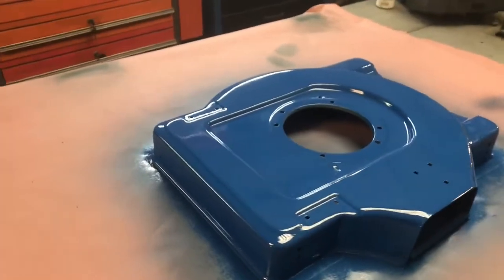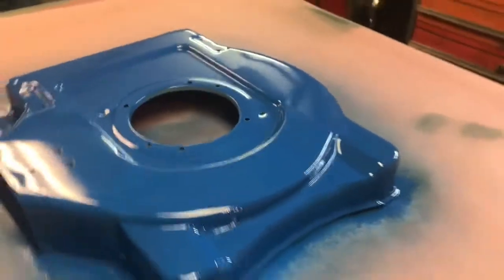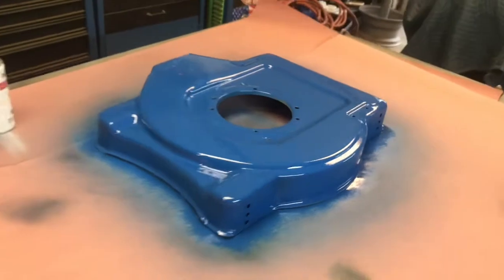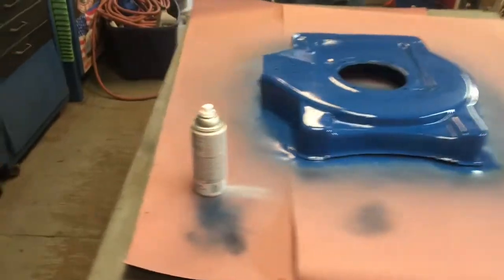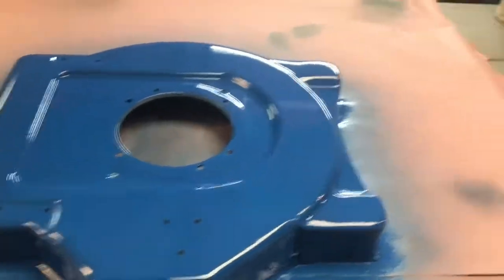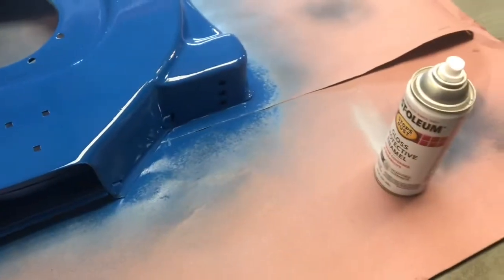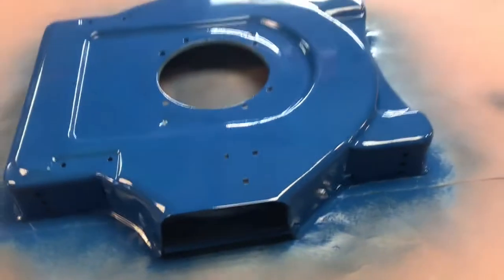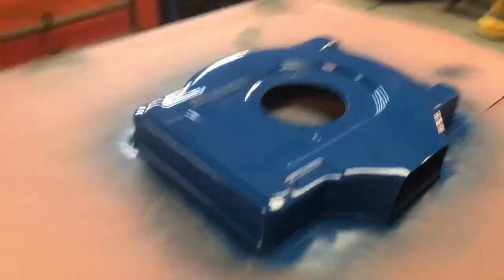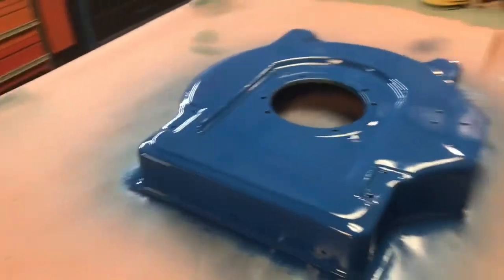I decided to give it a coat of blue. I have two cans of this royal blue, so that's gonna be the first color, then we're gonna follow up with another color — I'm not sure what yet. I got my second coat on. Everybody asks how I paint my tractors — I use spray guns; you can see me clear coating with the spray gun in some of my videos. This is just a spray can, and you can get a pretty nice finish with that too. I primed the whole thing and gave it the first dust coat tack coat.